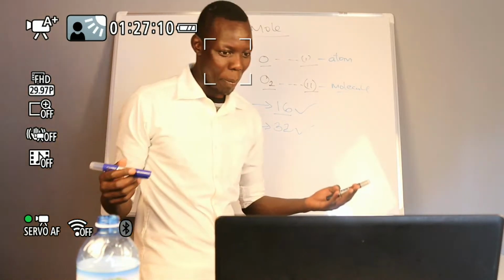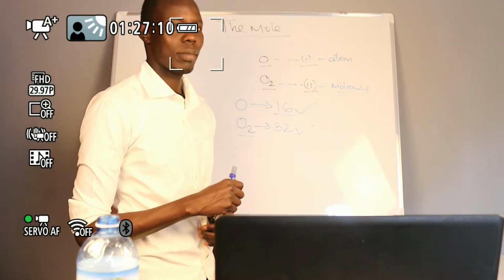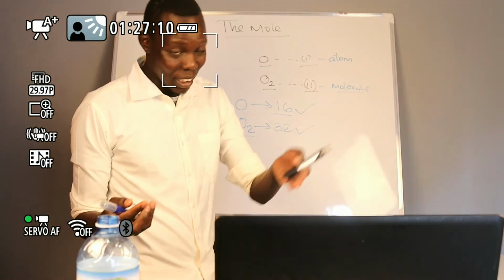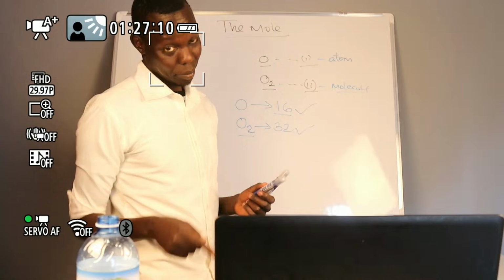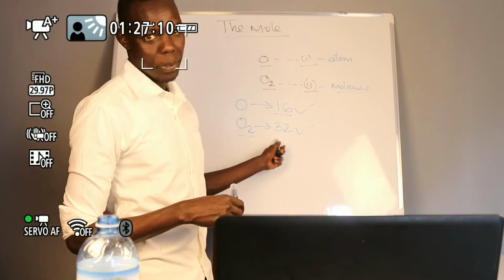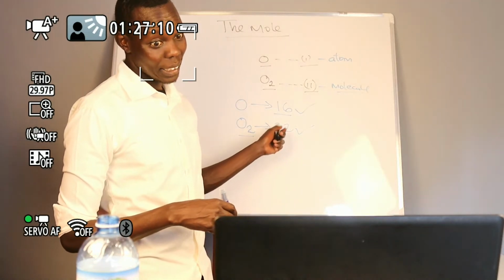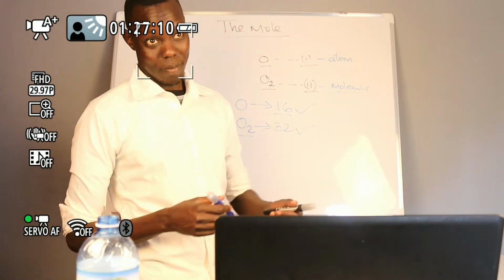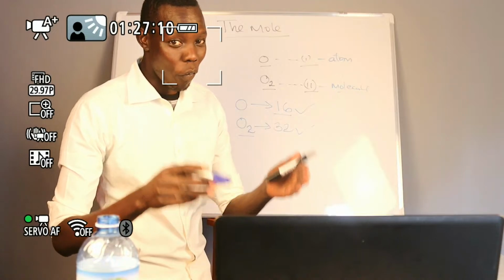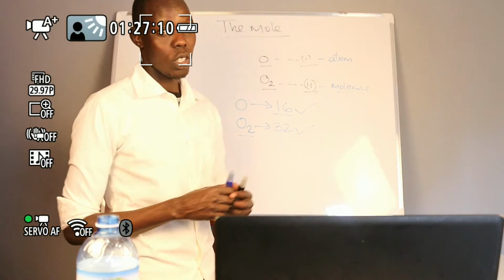Swali tu kenye nataka kuuliza. Tumesema how do we define molar mass? Tumesema molar mass is the mass in grams of 1 mole of a substance. So 1 mole of oxygen contains 32 grams. Are you together? 1 mole of oxygen has 32 grams. The oxygen I'm talking about is the molecule. 1 mole of oxygen molecule contains 32 grams.